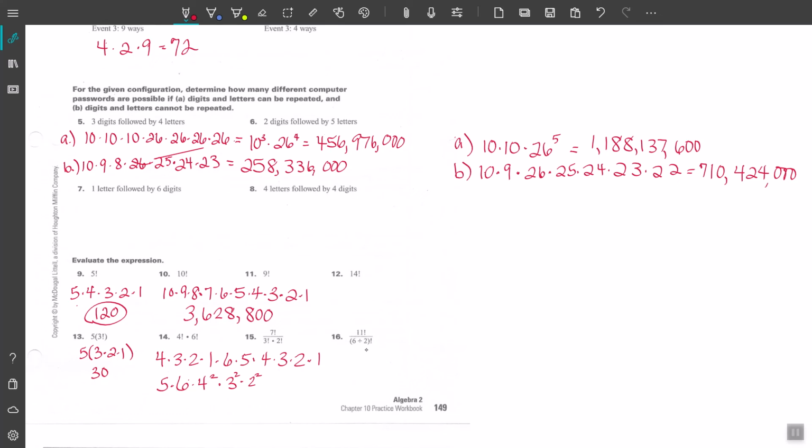And 16 over here, that would be 6 plus 2, so that would be 8 before I take the factorial. So that would be 8 factorial. All right, you might think that you would distribute that factorial into the parentheses, but that would go out of order of operation and would give you a different answer.